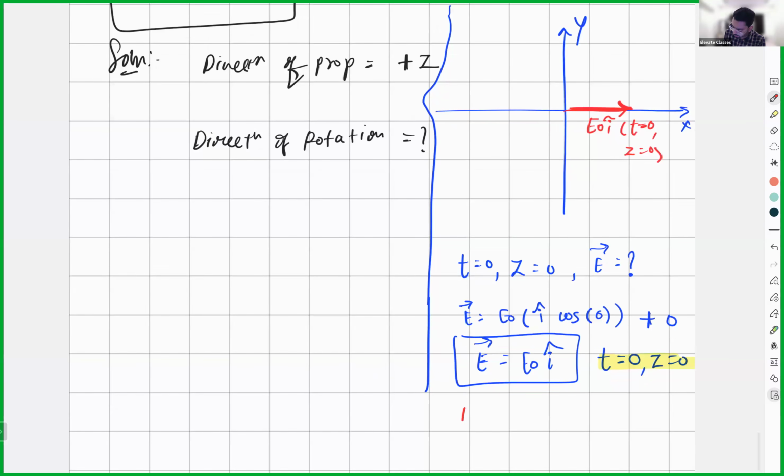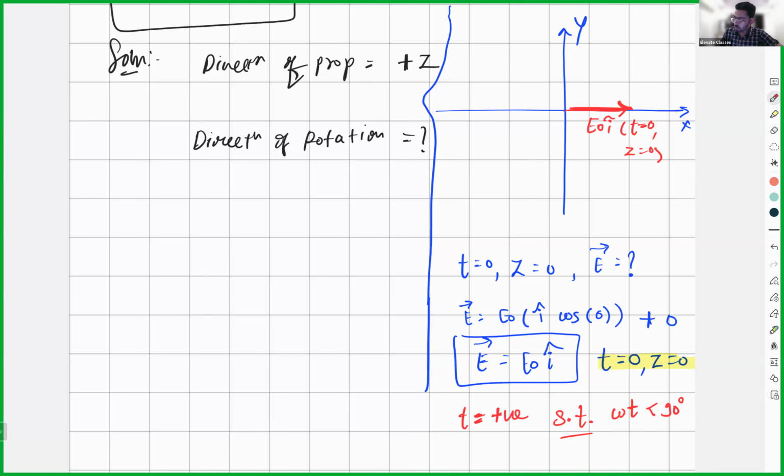Now I consider a positive value of t such that omega t is less than 90 degrees. Now this will help you find out where the rotation is. Now why am I regarding omega t less than 90 degrees? Let us say, for example, you choose a time value such that your omega t becomes 360 degrees. So your electric field comes back at the same position. So you won't get an idea of where it is rotating.